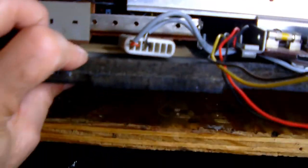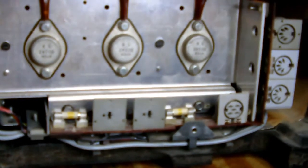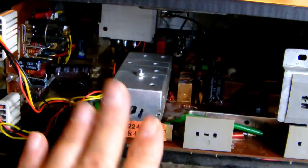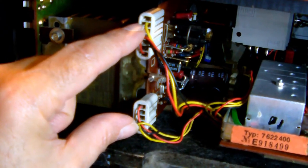So, I mounted back the amplifier into the cabinet. There you go. So all I need to do now is reconnect it to the tuner, which you do like that. It's that simple. Right, everything is mounted back. The amplifier, the tuner board, the power supply, and all the connectors are back in place.